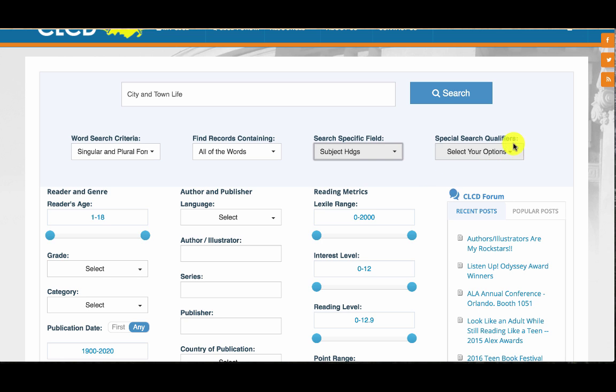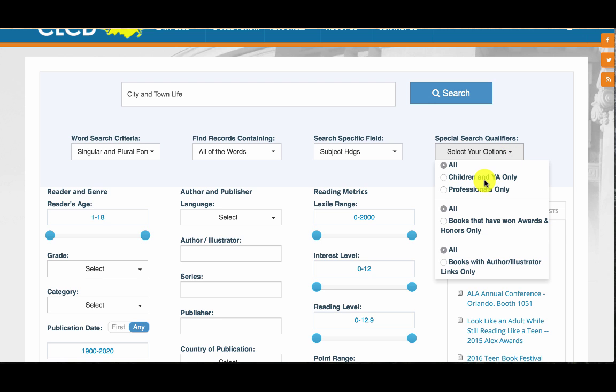And then this is one of my favorite ones, special search qualifiers. So I can click children and young adult only because I don't want books that are for professionals. I'm looking for titles that are for my students, not for myself. So this is a really good feature.